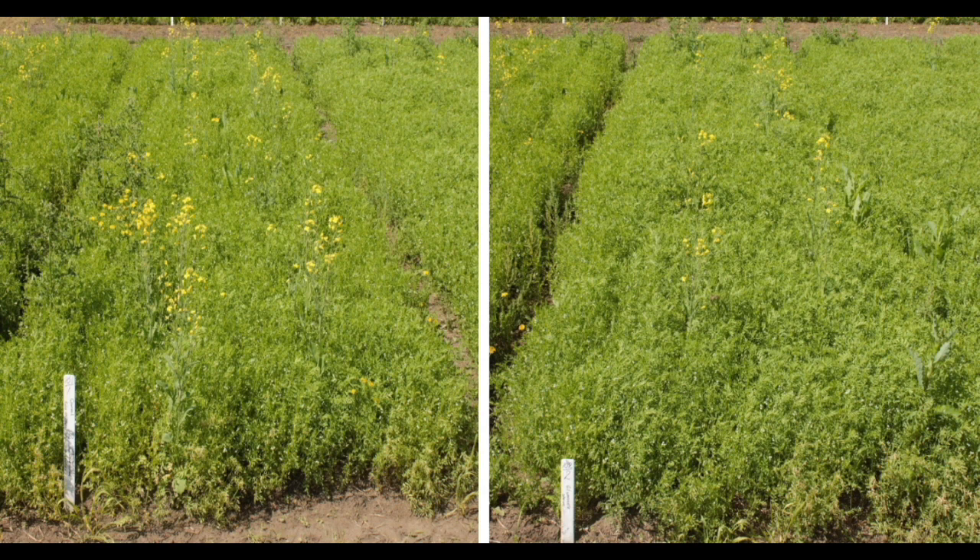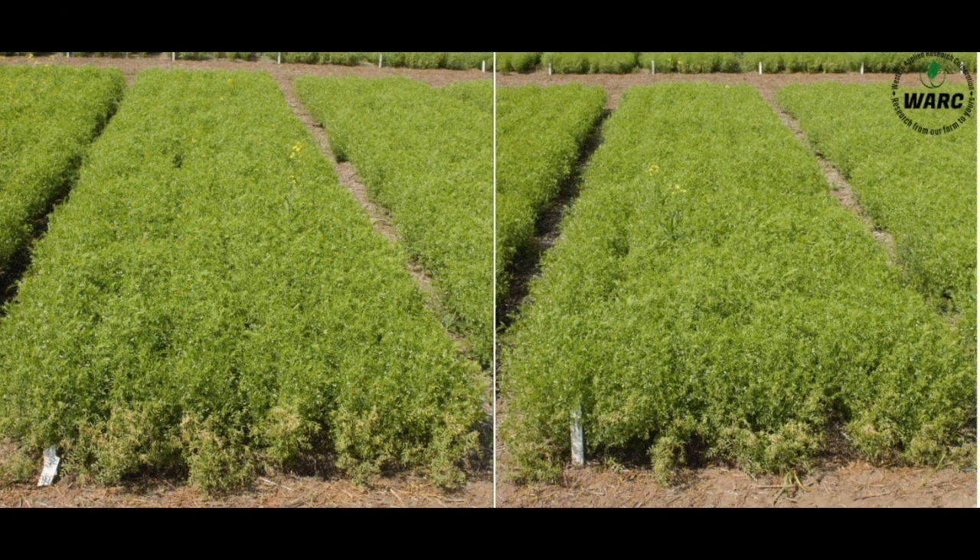This was at four different locations. We looked at Saskatoon — we worked with the University of Saskatchewan — Swift Current, Redvers, and Scott. We picked the four different locations because we wanted to see how the different soil textures as well as the different environmental conditions would really factor into it, because sometimes we do have that issue with not having enough moisture to really activate those soil-applied herbicides. We wanted to make sure we could give producers a good representation of what we're seeing across Saskatchewan.